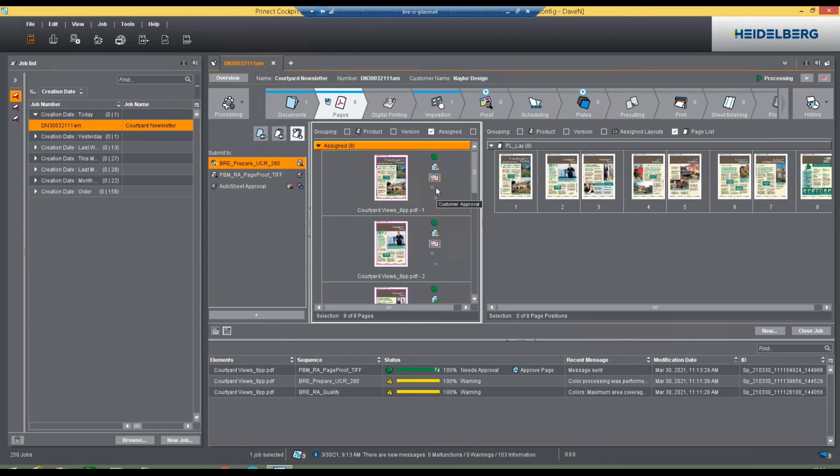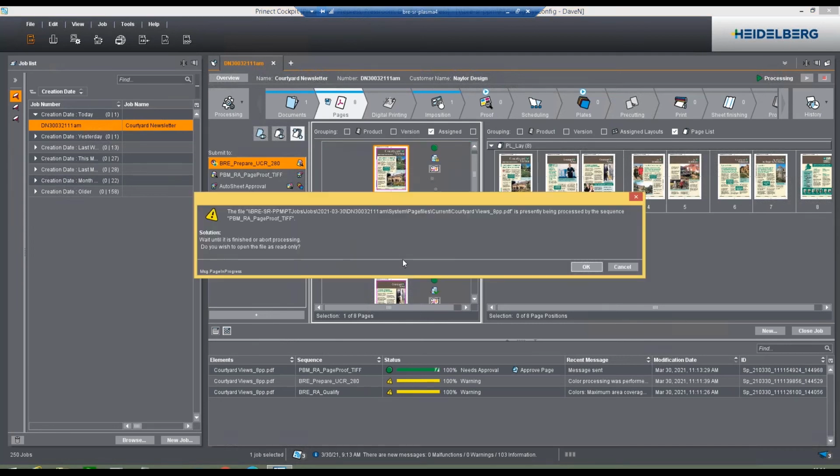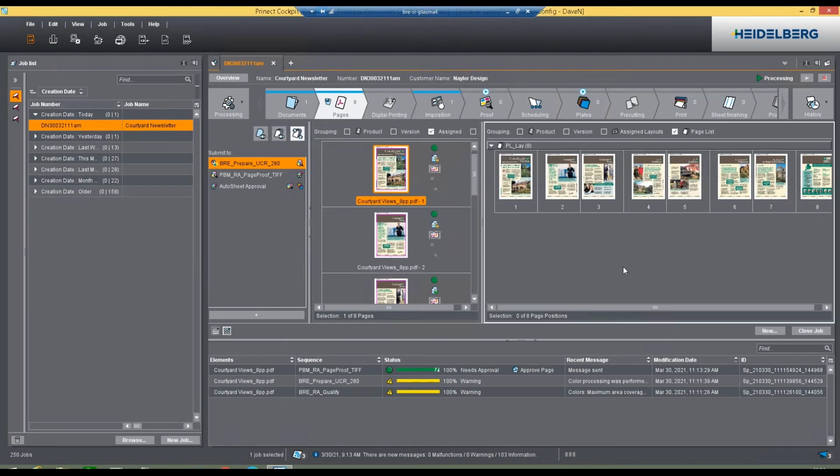You can see that with my little proof indication icon here. Underneath, there are some customer approval icons, which are grayed out at the moment. We'll see these come alive when the customer responds. So down the bottom, it's waiting for approval. I may even point out that if I try and open up the PDF, it won't let me, or it'll warn me at least that the file is out for approval and I shouldn't be making any changes to it. So I'm going to cancel that, of course.